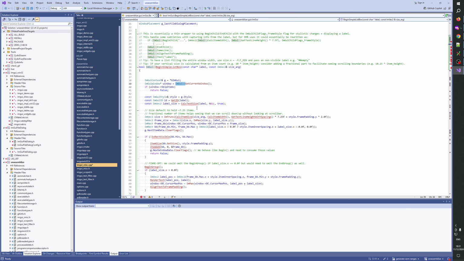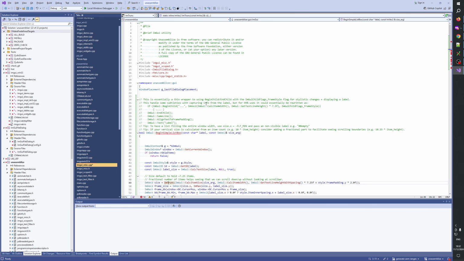I don't know if it makes sense to copy this whole thing. Let's look at imgui internal.